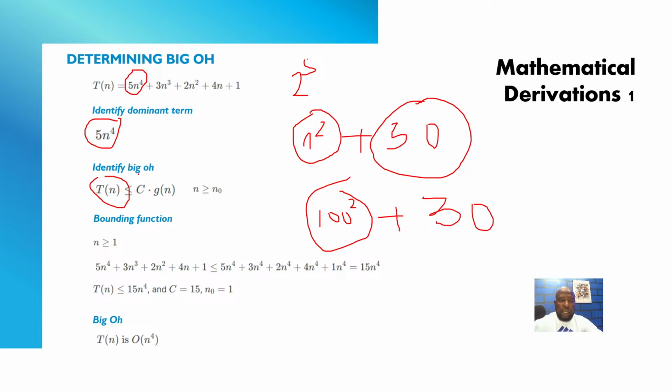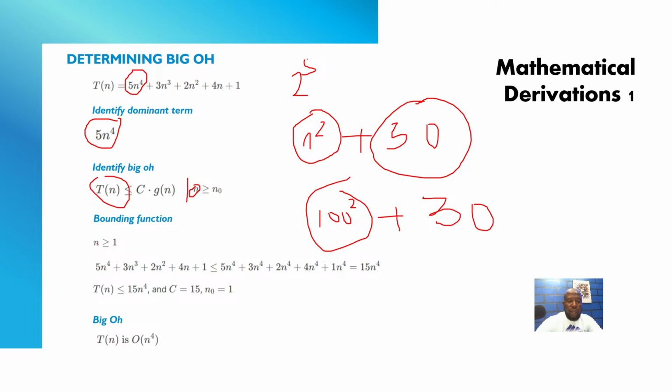You want to get a central coefficient where you can express the function in form of maybe just using one variable. You don't have to put all these ones. And the starting point can be from 0, it can be from 1. The number of input sizes is greater than or equal to n0, which is the first value of n. Maybe you can start from 0, you can start from 1.